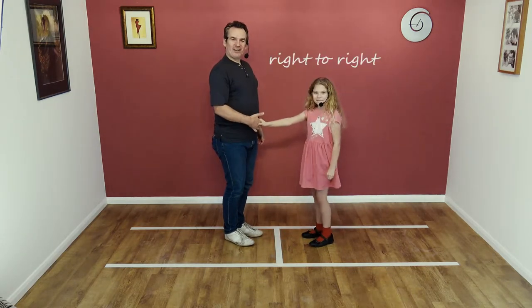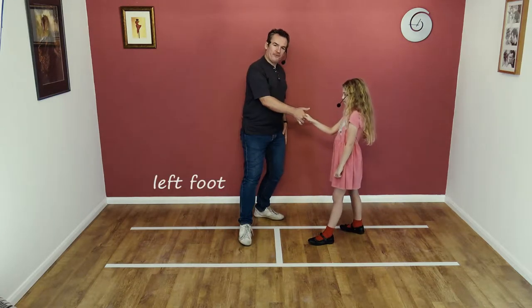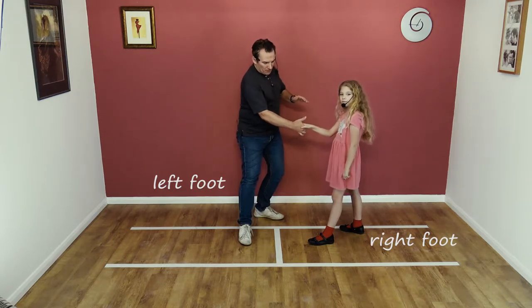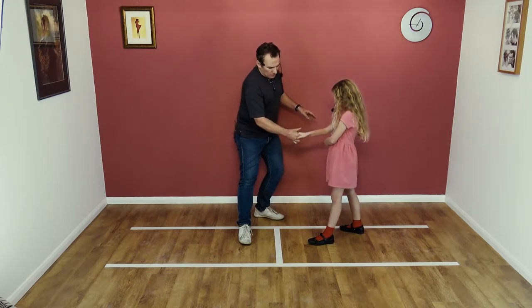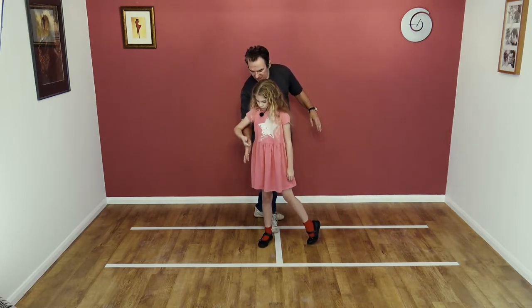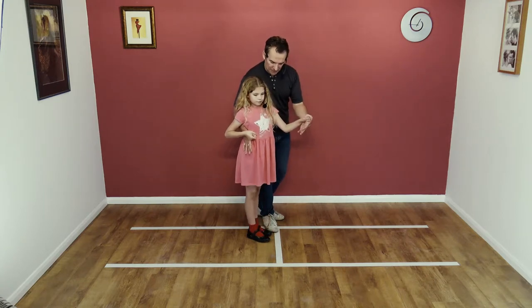Guys, right to ladies, right. Okay, here we go. Lead your partner away. I'm going to step forward on my left foot, Bardot's back on her right foot. I'm going to pull with my right hand, but keep it low because I want it to actually go to Bardot's nearest hip. So I pull, taking my right hand to her nearest hip and collecting my left hand with Bardot's left hand.